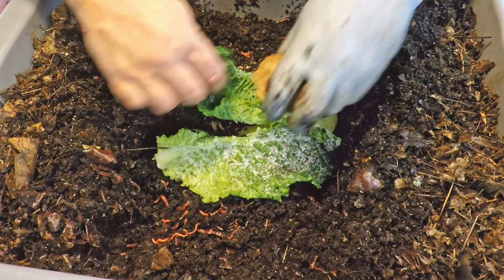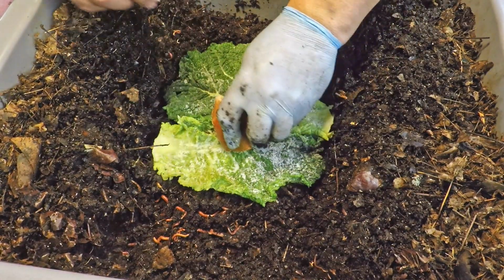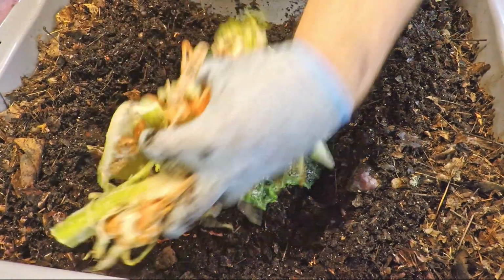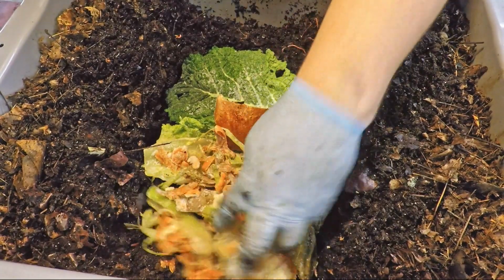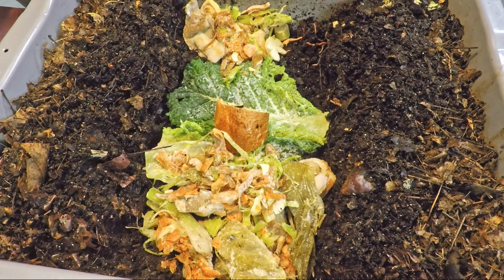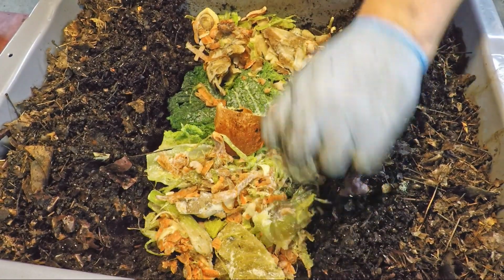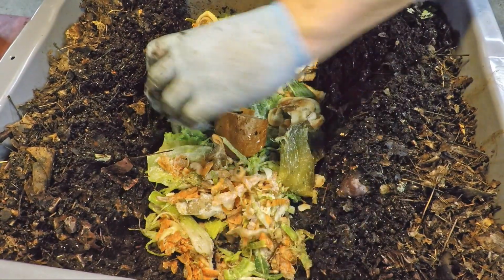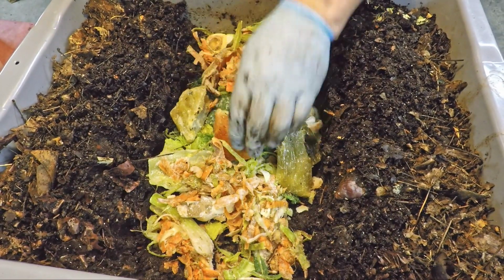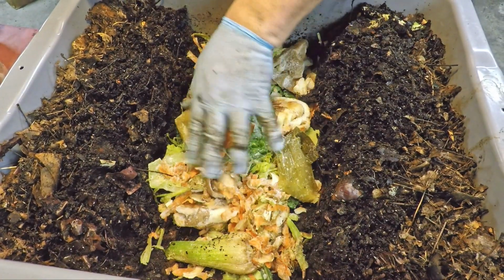So no more berries. The berries were for the night crawlers. So these big pieces of lettuce are going to be the main event for these guys. A whole bunch more of the same. All kinds of delicious soup greens. Potato peels. Some of this stuff looks like it's already been in the soup. Some of it might have been fished out after it was cooking for a while. Some of it might have been peeled while it was still fresh and raw. So all kinds of delicious stuff in here for the worms.